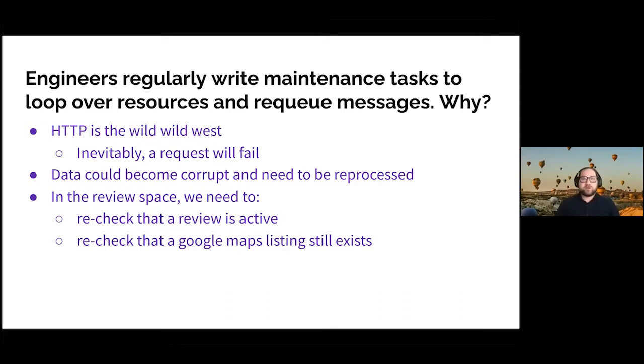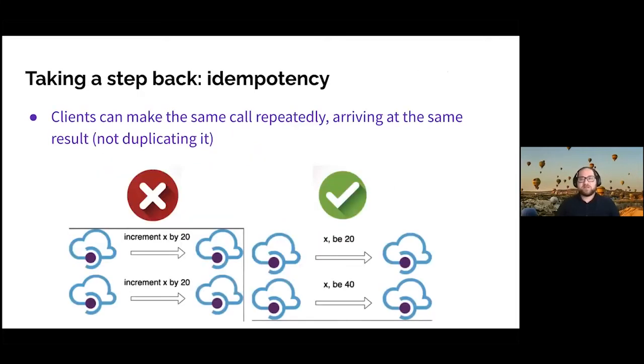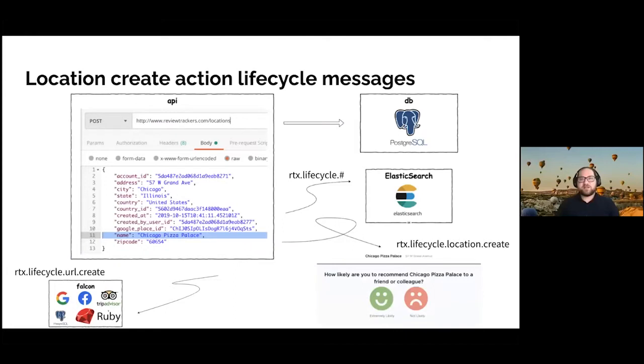messages. By re-queue messages, I mean, maybe that lifecycle event over here, the one in Elasticsearch, maybe that ran the first time you added the location, but there's a suite of maintenance tasks where you can grab all the locations and resend them to Elasticsearch. And why might we do that? We do that because HTTP is the wild, wild west.